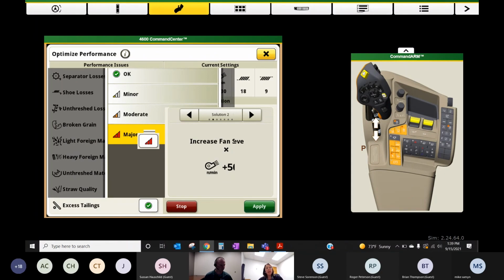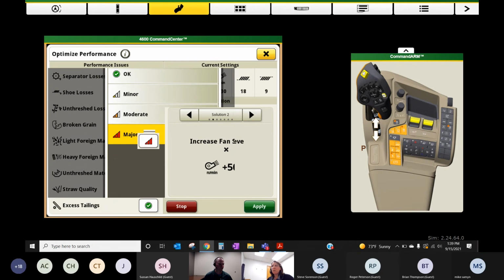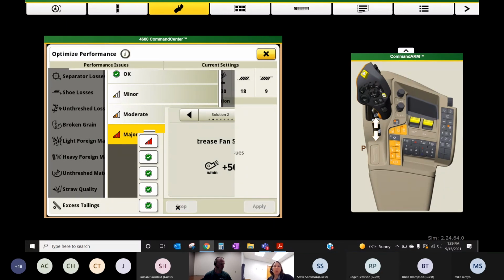But that's the optimized performance button, it's there to help you tune in the combine, and it'll give you a recommendation to make that adjustment for you. You're still responsible for monitoring the tank, monitoring the losses, and verifying if what we're doing is solving your problem.